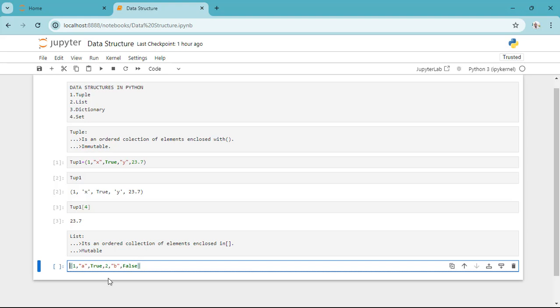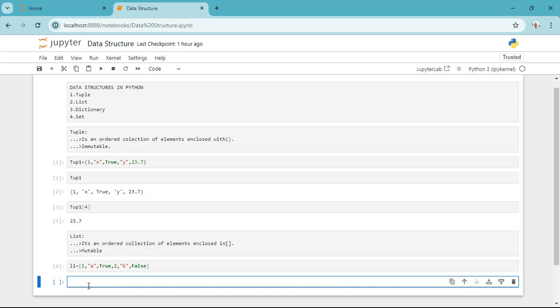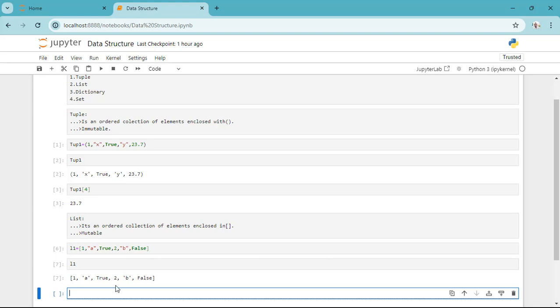Before that, I'll assign this a variable name. I can call it list1 equal sign. Then I run it. When I call on my list1 and run it, you get to see the 6 elements displayed as shown.